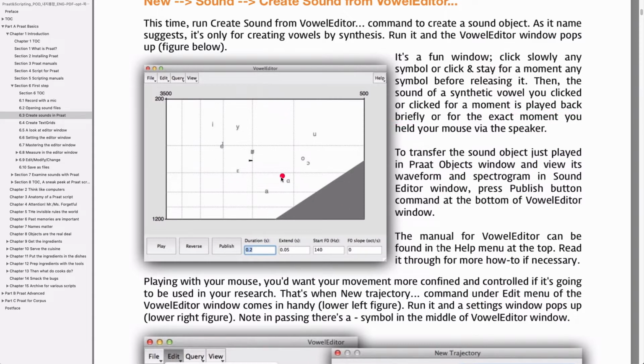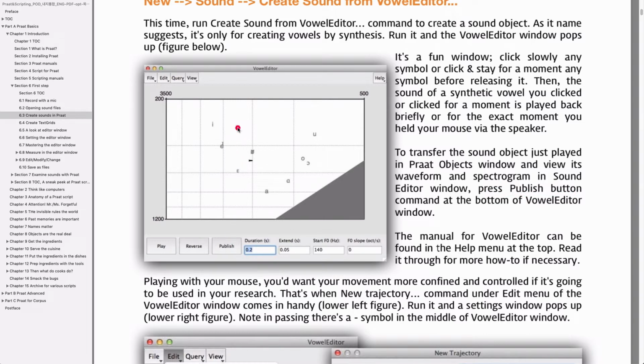Okay, so it will create a sound object when you click any symbol, but the object is not created yet. To transfer the sound object just played in Praat Objects window, you need to press the Publish button command at the bottom of the vowel editor window.